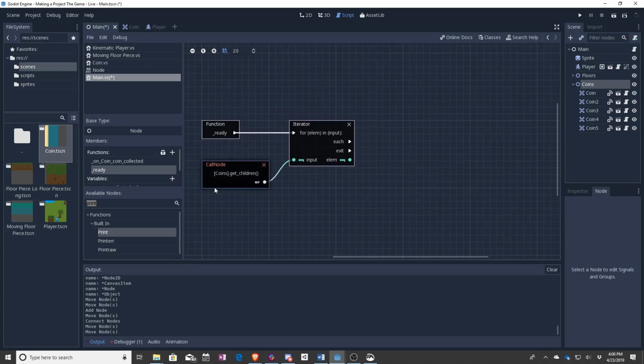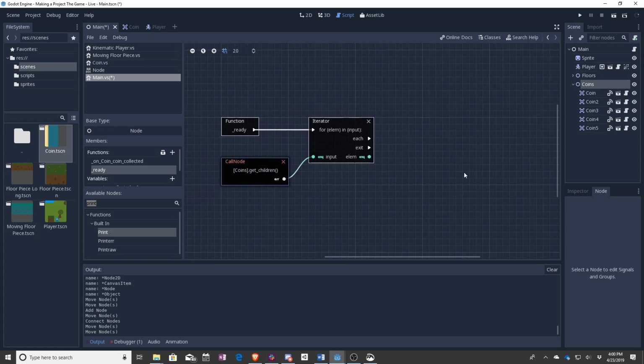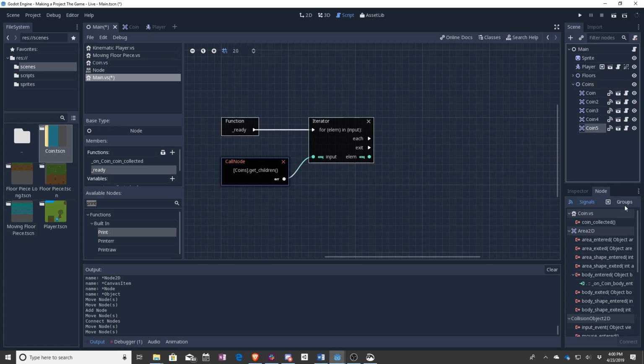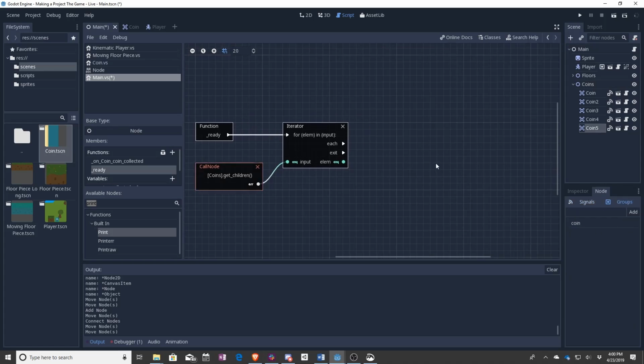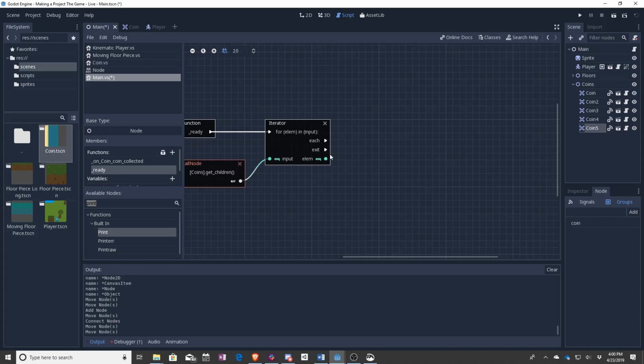So for every single one of these coins, we want to first make sure they're a coin. We can do that using their group because we've tagged each one of these as a coin. And then hook its signal up to this onCoin function.